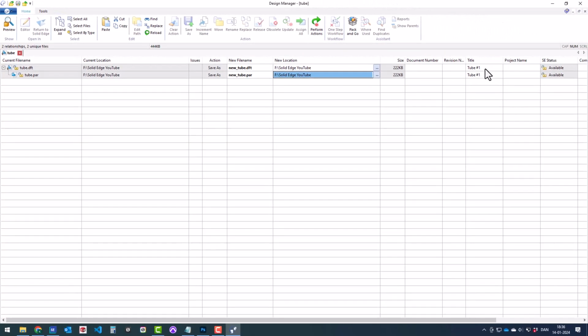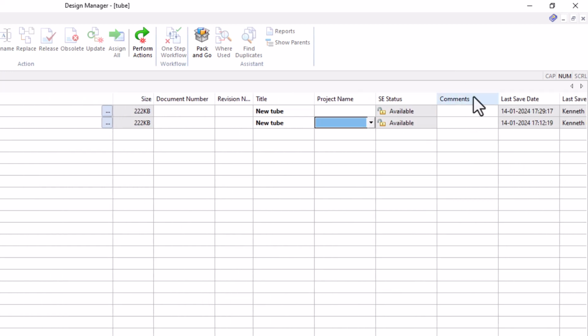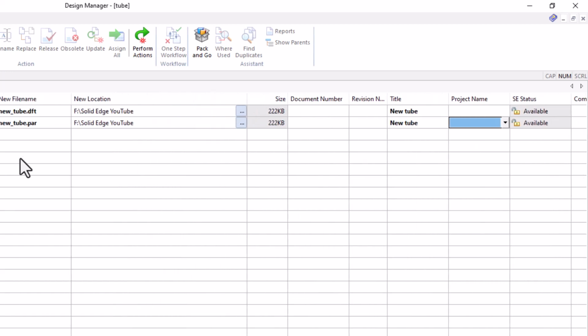I can change the title as well, new tube. If I need to give it a revision number, I can do that here as well. I can change the project name. Any field here I can add some content to. These fields can be accessed by the template in your draft. You have to set it up, of course.